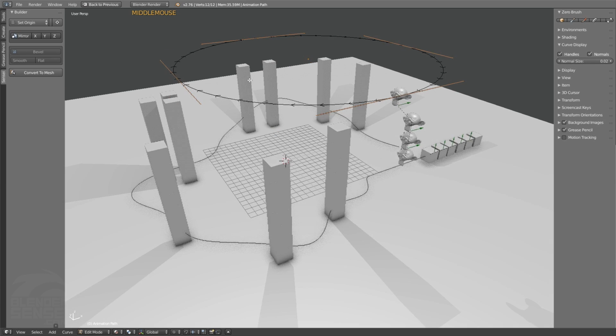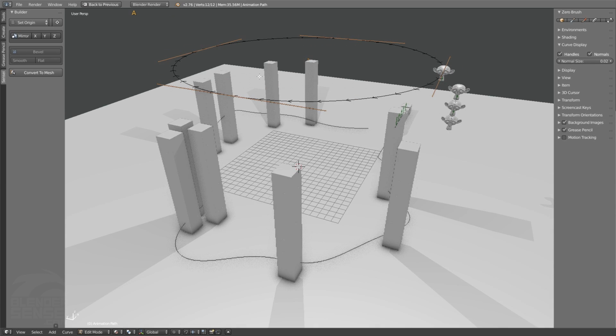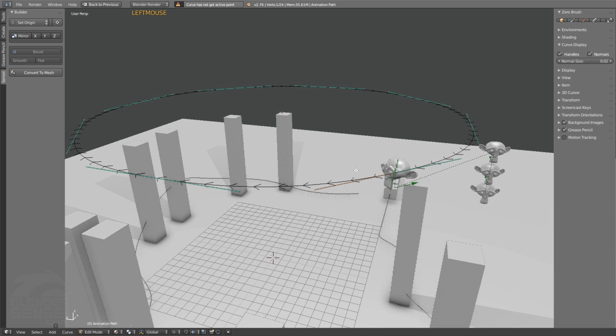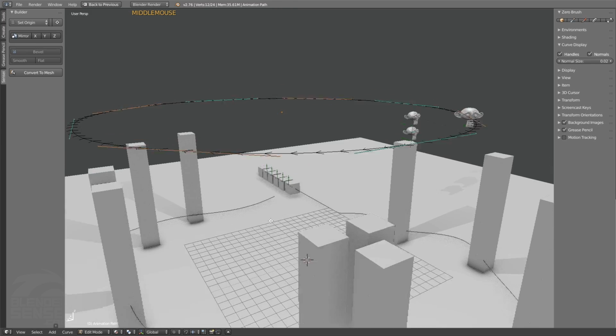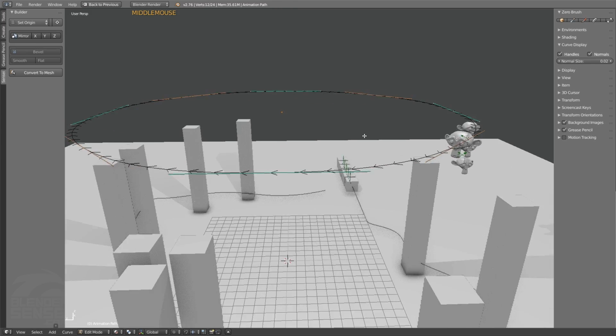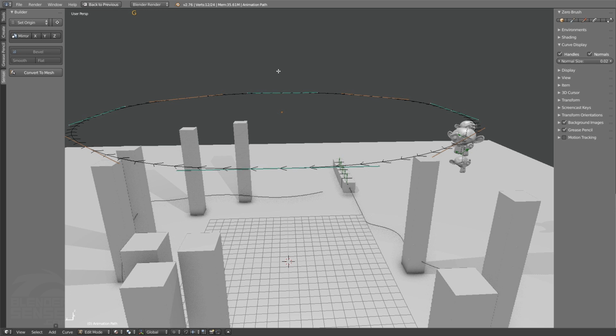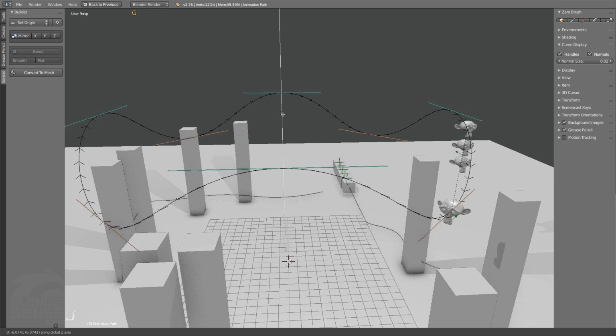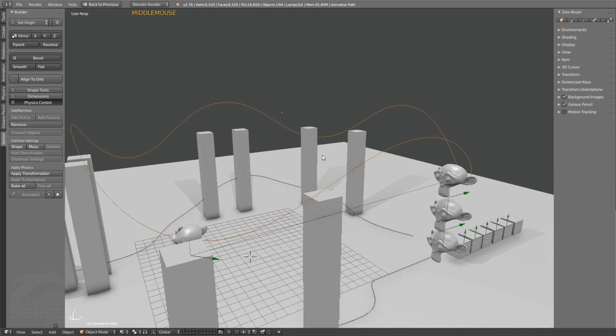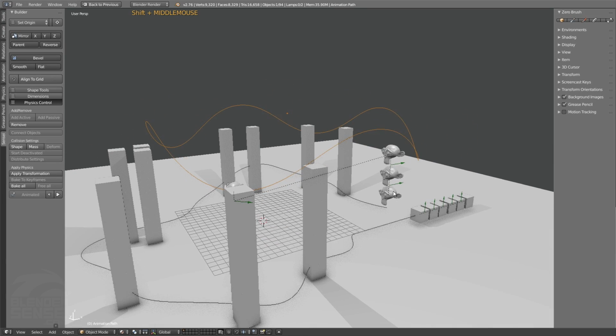I could press Tab to go into edit mode on this circle path here. I could press A to select everything, press W to subdivide. Select one of these points, then press A to select the rest of them. Then under select, press check or deselect. And this is cool because it will select every other point in this circle. So I could do something like press G to grab, middle mouse to constrain, and kind of make a quick little something like this. Of course, like I said, we would want to reposition these guys.